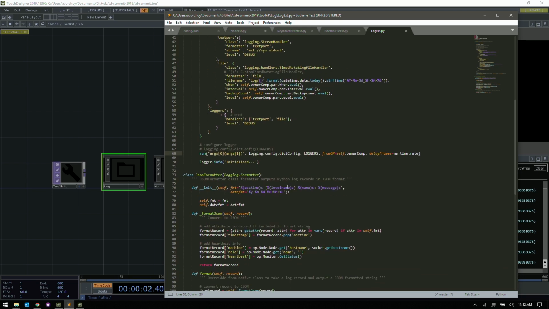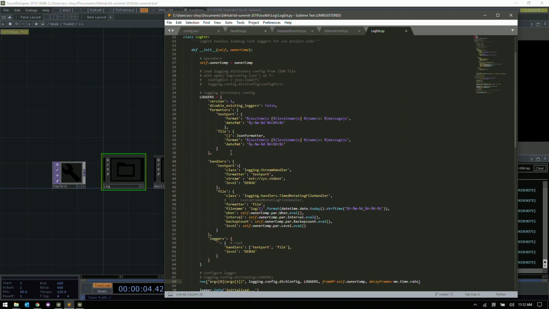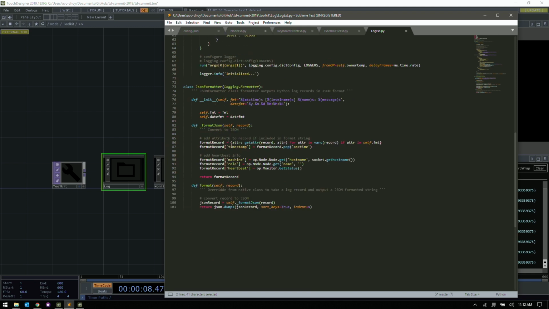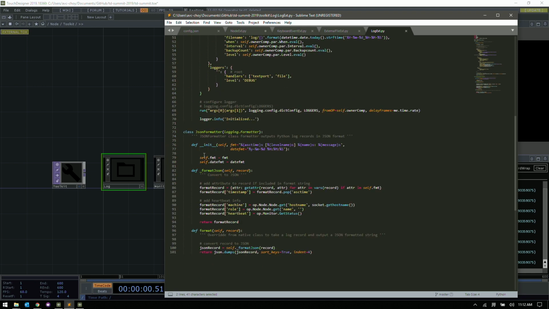How do you use the logger? Oh, actually, I wanted to show you this JSON formatter here. I use a custom formatter, and what I do down here, if you look up the documentation, is you can just override the native methods, right? The native method of the formatter object is this format. So anytime I use this JSON formatter, I call format, it overrides the native function, and then I can roll my own code.